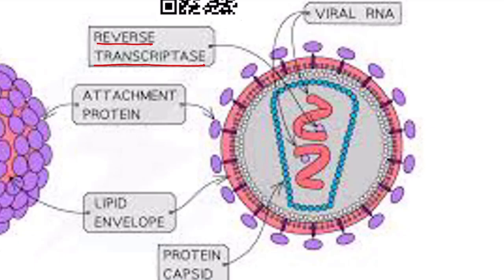Okay, it has these attachment proteins. Now, if these attachment proteins weren't present, how is the virus going to enter the normal body cell? What's going to happen is that these attachment proteins are going to combine onto receptors which are present on the normal body cell, and when they attach onto those receptors, that's what's going to allow the virus to enter the cell. The receptor will be activated and will take in the virus. It will open the gate so the virus can enter the normal body cell.